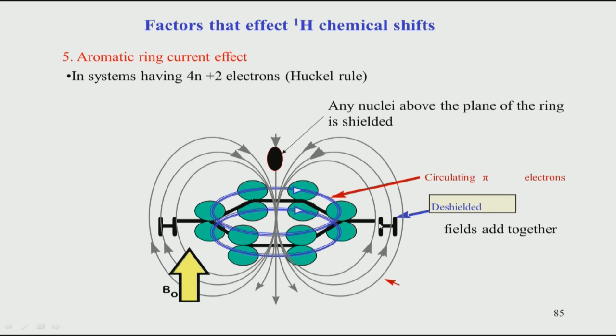And that is the reason why in an NMR spectrum you will always see the aromatic ring protons, meaning the ones attached to the ring, coming at around 7 to 7.5 ppm, because they are in the plane of the ring. But if the structure of the molecule is such that any hydrogen comes on the top of the ring, it will appear shielded. So, we will see examples of this type of system in the next slide.